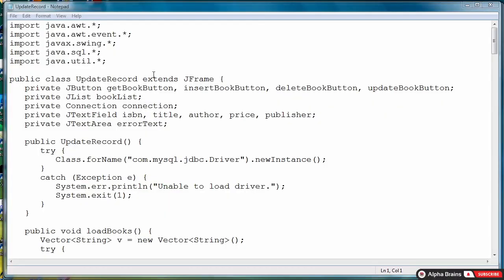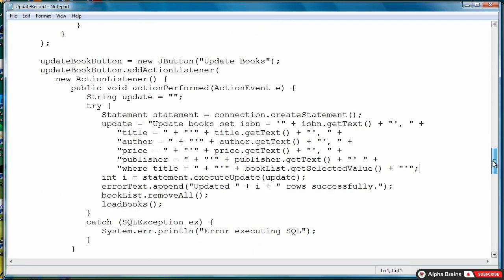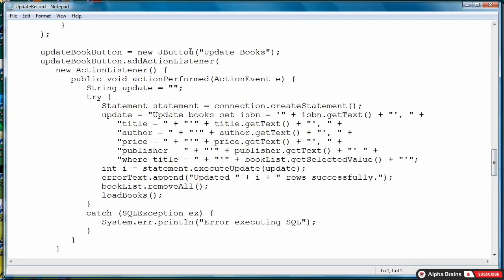For our last exercise of this chapter, we're going to add an update feature to our graphical user interface application. So the first thing I did was add an update book button object, or a declaration. Then, of course, we changed the name of our program to UpdateRecords, so make sure that you make all those proper changes. Now let's go right down to the update procedure, which will be down below delete. There it is right there. So we create a new button, update books. We might actually call it update book, which is fine.